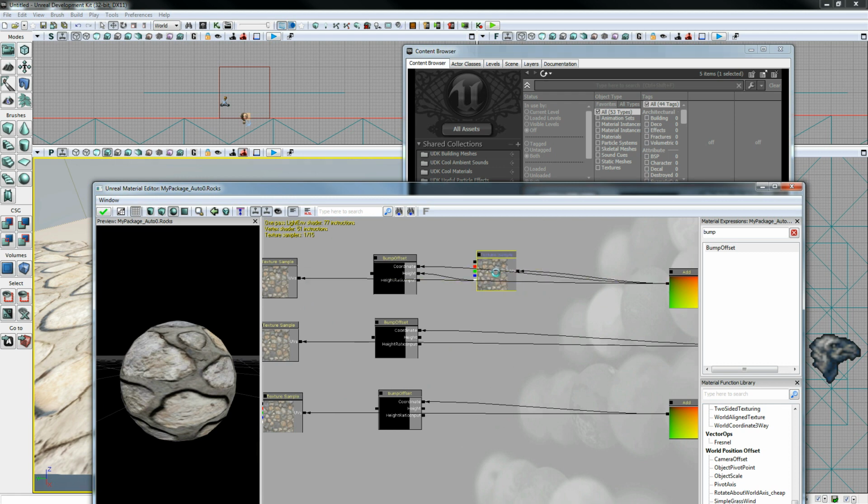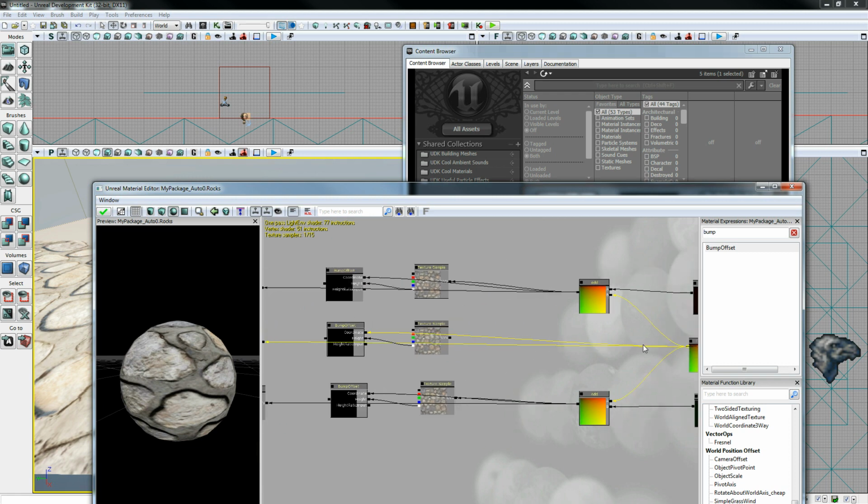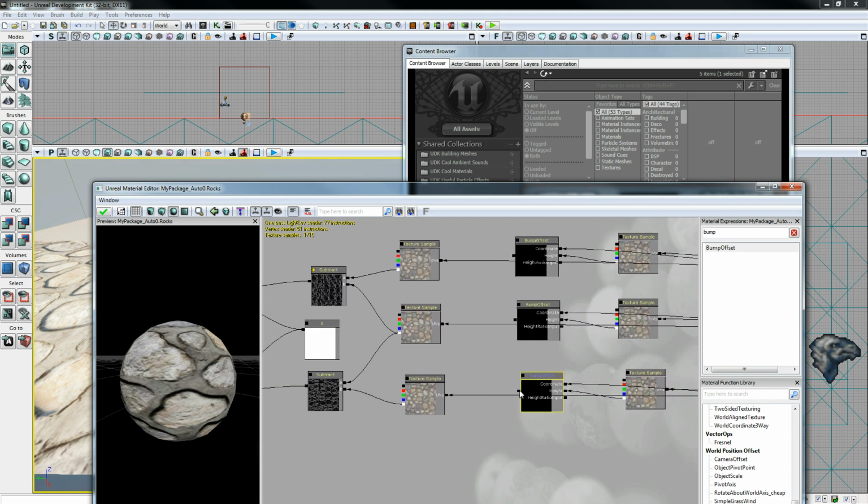Same for all these. I'm using Control W to duplicate, it's the easiest and quickest way. Alright. So once everything's wired up, you'll see sort of a difference.